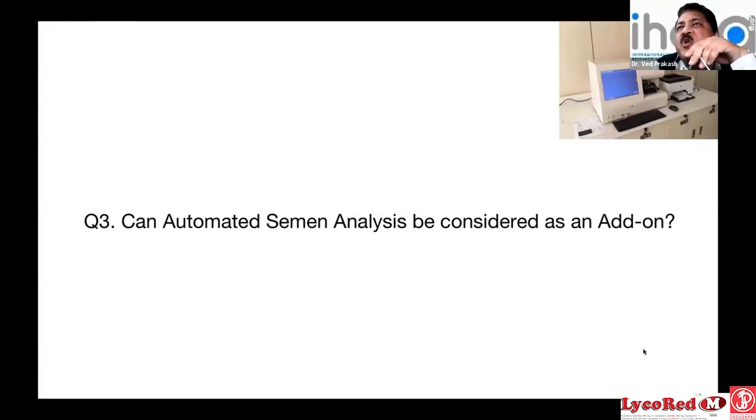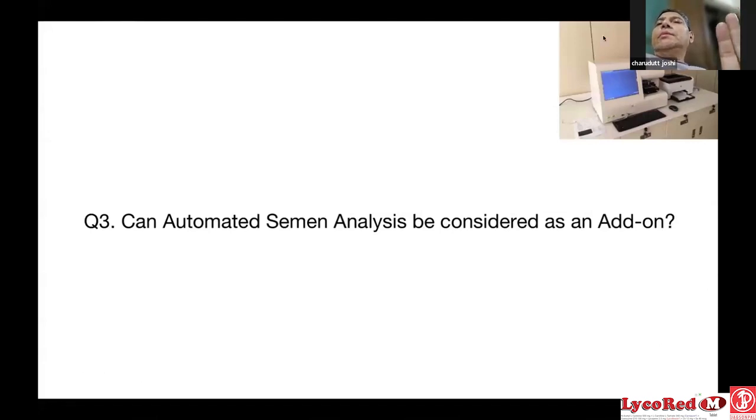CASA system, automated system. Okay, so just to summarize this, I would like to make a comment here. All said and done about automatic semen analysis, there is not a single automatic semen analyzer machine available which says that you should not use a wet slide to observe sperm under the microscope normally. So yes, CASA has a role, but it is limited. My take home on this is that you still need to believe your eyes and what you see under the microscope.